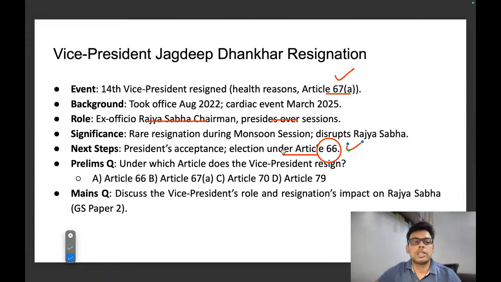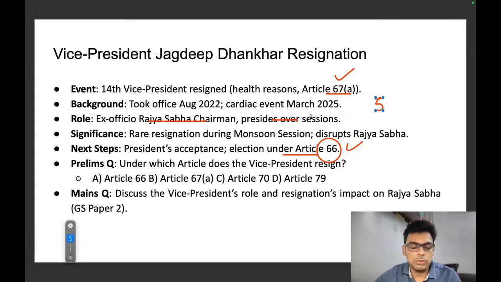Now let's talk about the Vice President of India. The Vice President of India is also the Rajya Sabha chairman, who holds office for 5 years. So if UPSC is asking what's the tenure of the Vice President of India, it's basically 5 years. The main point you need to know is that he will be in office until his successor takes charge. So even after 5 years, he'll be in office until someone else has been elected for the office of the Vice President of India.